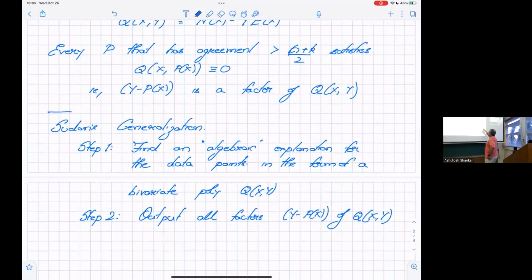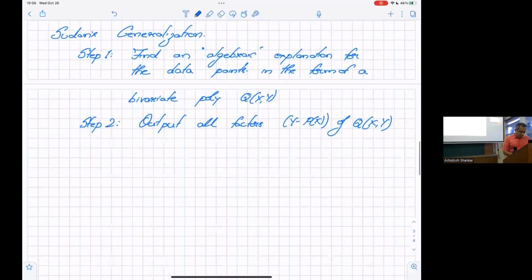Now if we ask the same thing here, if we try this general approach, this will also almost always be solving a linear system. So this will be similar. Now you should ask, I want to lay my hands on factors of the form y minus p of x. Surprisingly, factorization of polynomials over finite fields happens to be a polynomial time algorithm. So we will use this fact. This is a non-trivial algorithm, but we'll just use it as a black box.